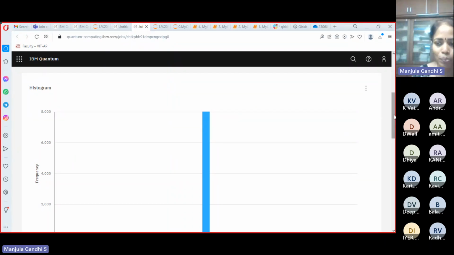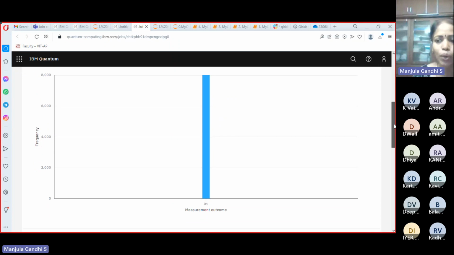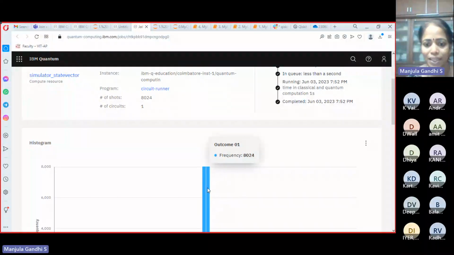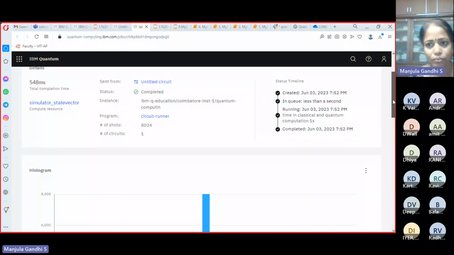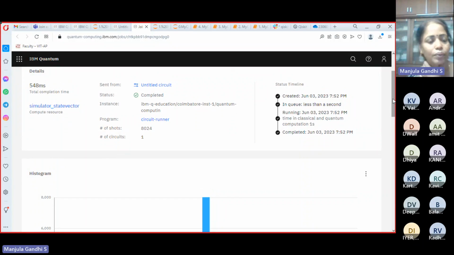You can run it and see the same program. You can submit your job to a device. You could see 0 0 also, some 0.5%, 5%, you'll have outputs for other things also. But the one which is going to be your output is the maximum one. So for 8024 shots, 8000 shots, I might get 0 1. But for 100 shots, I might get something else. Like that it goes. It splits. In the actual system also, we have to give the shots. Yeah. Okay. You have to.